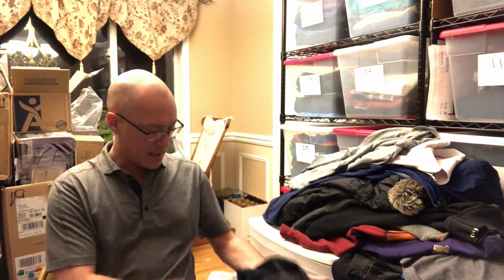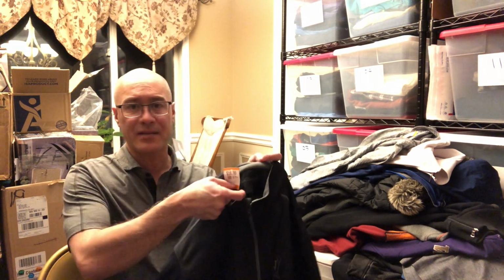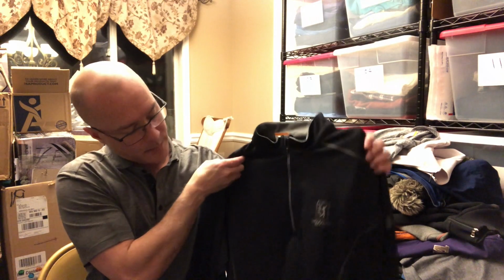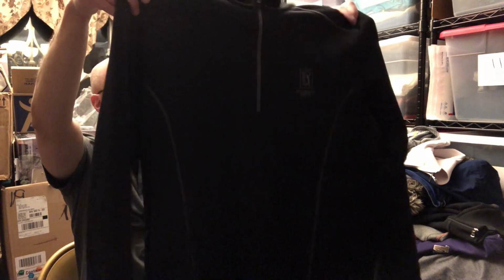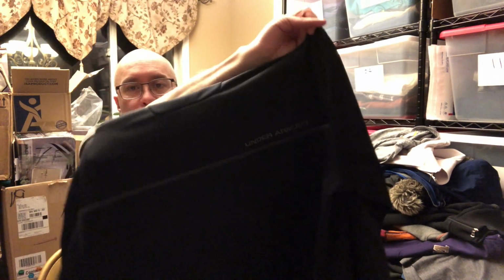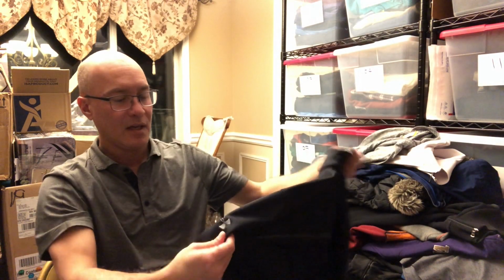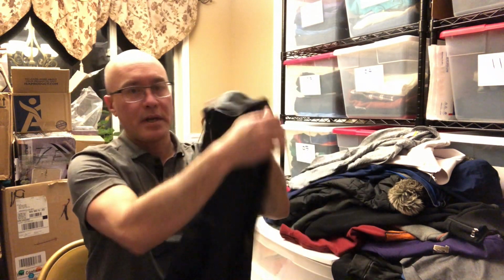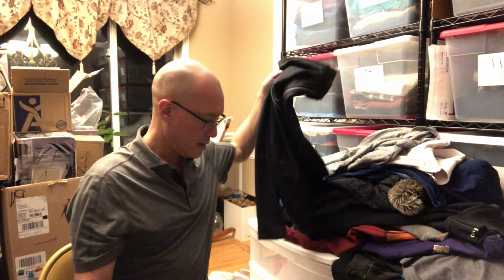I have another, this is kind of a soft shell jacket. It is an Under Armour large. I paid $17 for this. $17. I might only get $25 for this. It's not a slam dunk buy at all. Quarter zip, heavier, like I said, soft shell kind of pullover, quarter zip top, Under Armour stitched on the back. It's got this TPC golf embroidered Snoqualmie Ridge, which again is in my area. So this might be one of those things that I hang on to myself before I actually get it sold. So I don't mind paying up for it, because if I were to buy this myself at the golf club, it would probably be a $75 jacket or more.